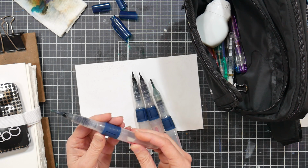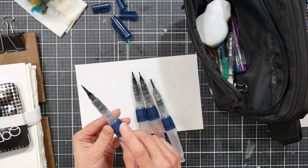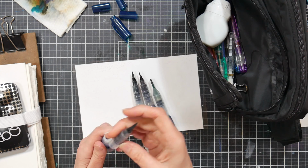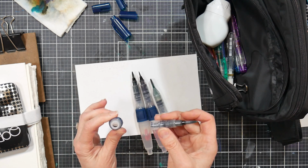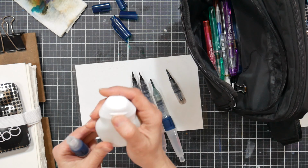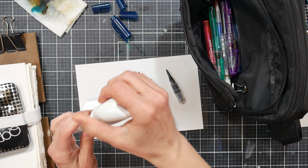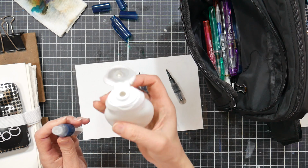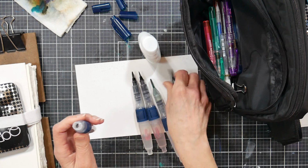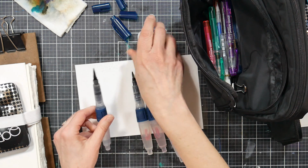And the reason I like these is that, for one, they hold more water, but they've also got this really easy push button thing here. And I feel like the opening is just a touch wider than a lot of other brands. So when I need to fill these, what I do is in my bag, I also have this little drink enhancer. These are those flavor enhancers, like the sugar-free Kool-Aid, Mio. Most grocery store brands will have these. And so I save them. I have a whole thing of them, actually. I save them and I wash them out.